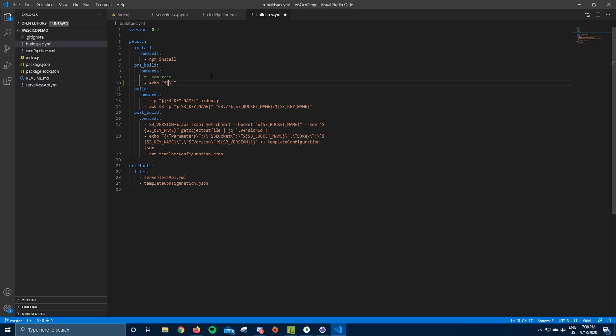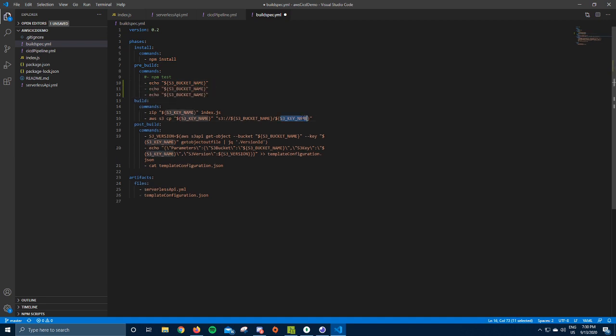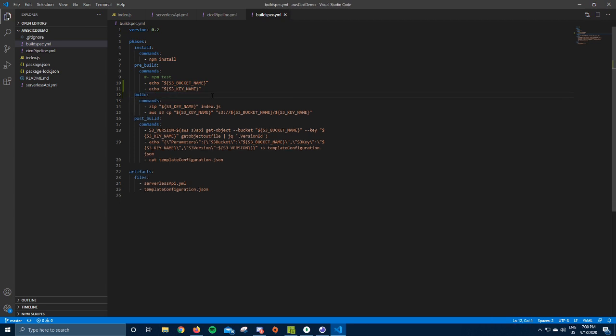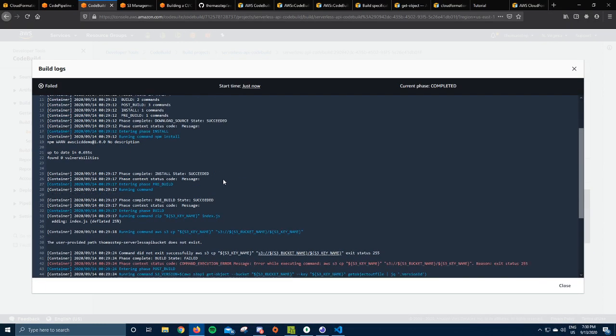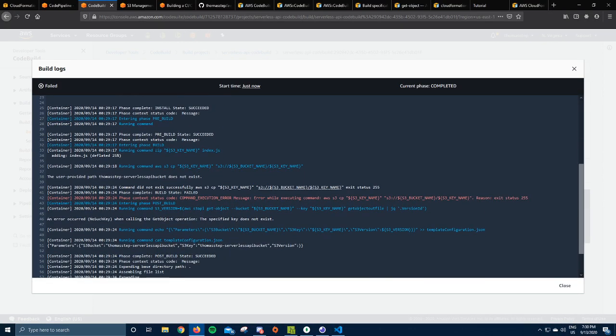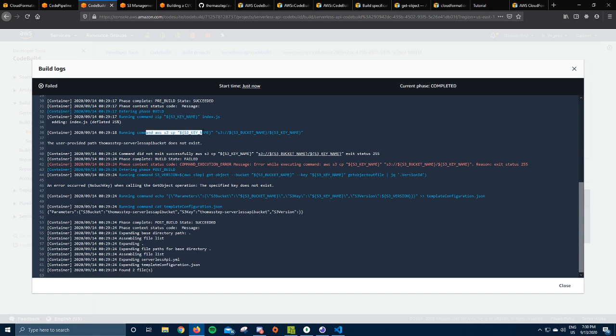I use the quotes. I don't think you necessarily need the quotes with bash scripting, but I'll go ahead and do them. Okay, there's that. I don't know why it isn't. Do I have it anywhere else? Do I output it? Zip S3 key name index. Run command. User provided path does not exist.